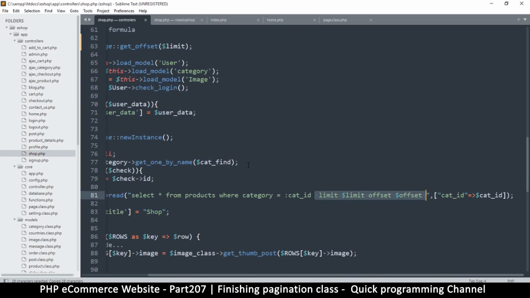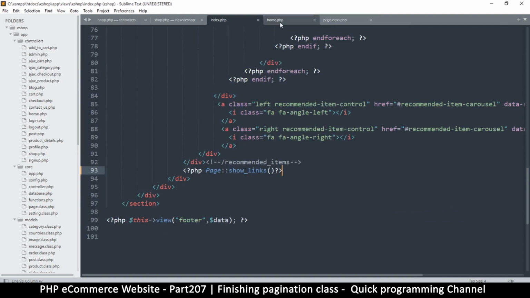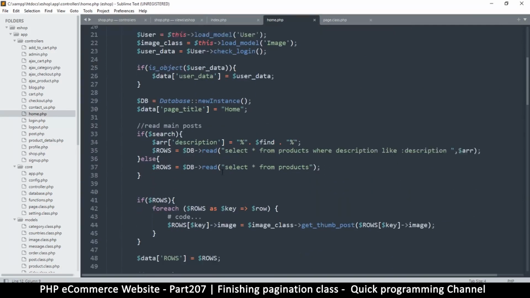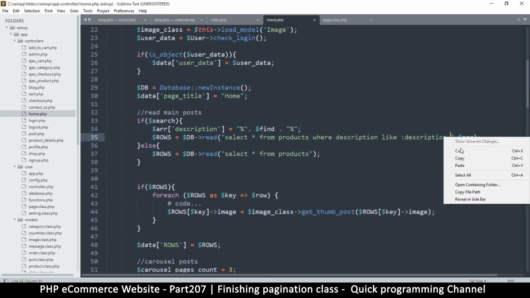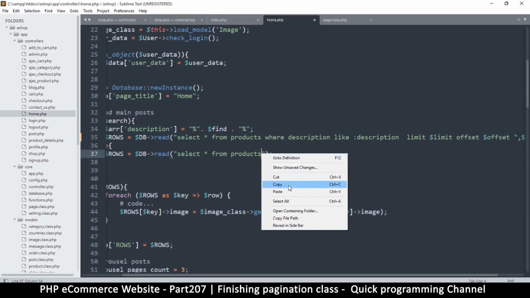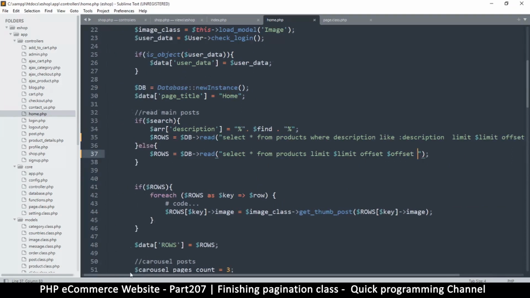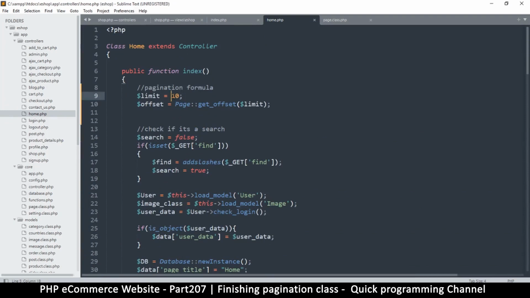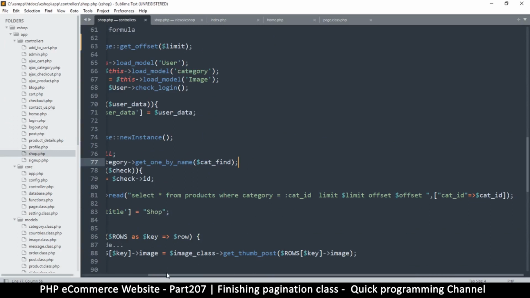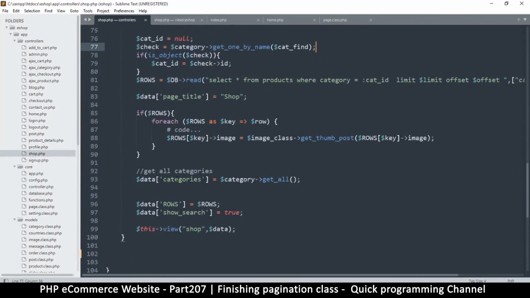That's it. So copy that, and let's go here in the, where are we? Home.php. So right here, when somebody is searching, just at the end there, we just say limit, offset. Same thing here. Paste there. Limit, offset. That's it. So we are using our limit a certain number, offset a certain number. And here we can change the limit. We've changed it to 10, but let me change it for this one as well. Where is this? Oh, okay, I've already changed it, which is all good.